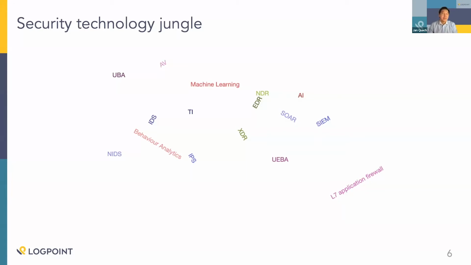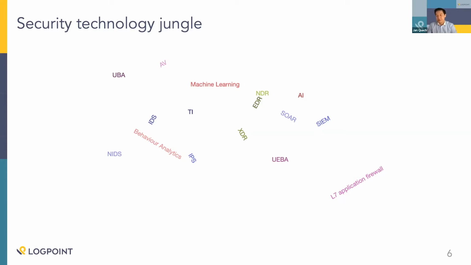Many of the things that hit me at least are all these abbreviations, all these technologies. You hear things like UEBA, XDR, EDR, SIEM, SOAR. It's one big crock pot of stuff where it's a little bit difficult to navigate. If I have SIEM and SOAR, do I need XDR? If I have XDR, do I need SIEM and SOAR? Do I need machine learning? The very short answer is yes. You kind of need all of it because there are different concepts, there are different capabilities addressing different needs.